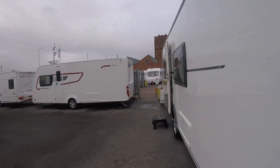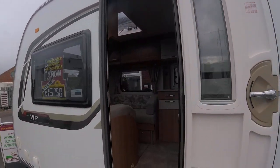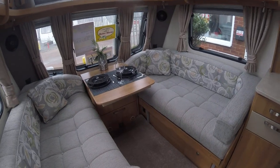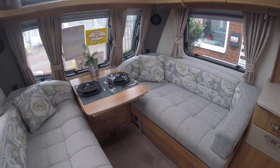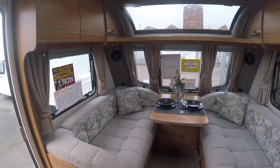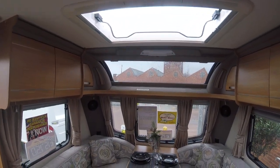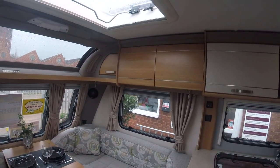Moving inside, there's a large window in the external door, removable carpets, and the much better slide-out systems under the bed to make the front double bed. The caravan has the centre chest of drawers and full width sunroof at the front. As you can see, it's in lovely condition, with a full Pioneer CD stereo system.